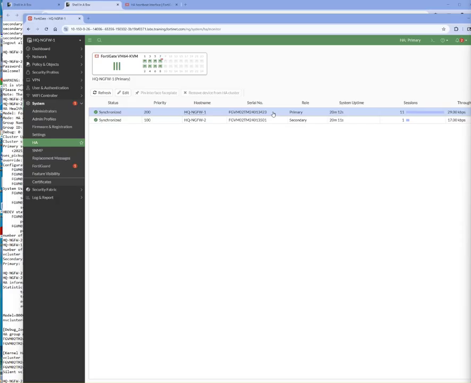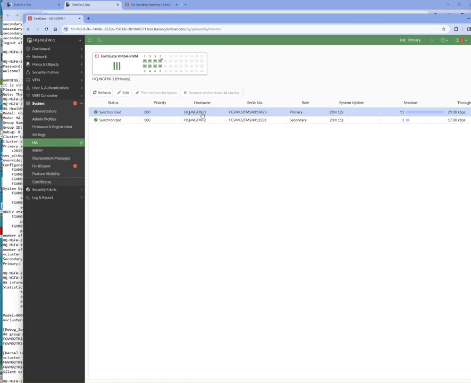If it's more than 300 seconds, or 5 minutes, and the difference between the primary and secondary is more than 300 seconds, then it will choose the one with the longest uptime. But that's not the case for these cluster members. Maybe you could view the total uptime, but I don't see that here. System uptime, maybe that corresponds to it. And so it's going to choose priority.